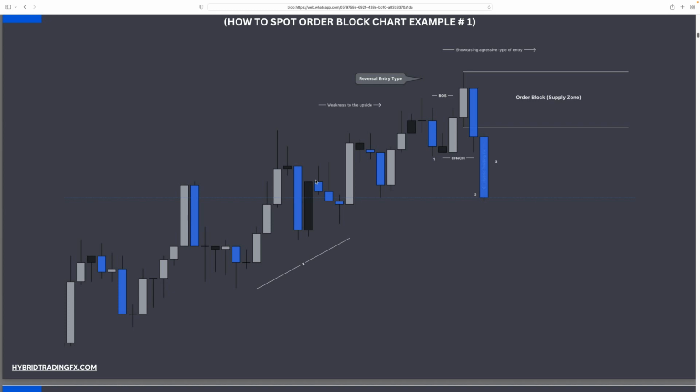But at the same time, if you catch the reversal when it happens, you can have really big risk reward trades. You're going to have maybe a little bit more losses, but you're definitely going to compensate for that with really high risk reward trades. So if you're a beginner, I would maybe stick more to continuations because they are easier than catching a reversal. But again, it's up to you and whatever you want to do. So I'm going to give you a couple of tips. What should you look at when you're looking at a reversal?